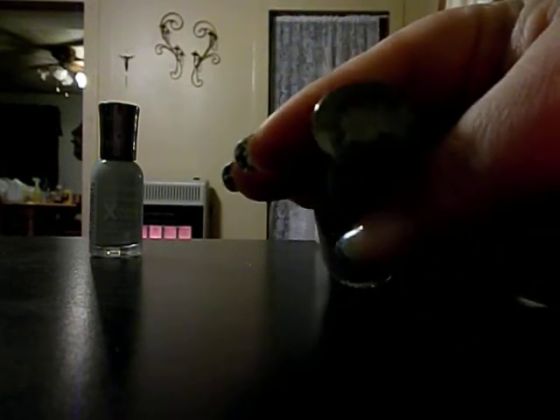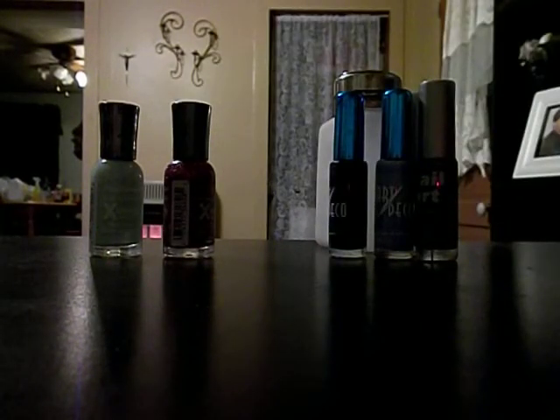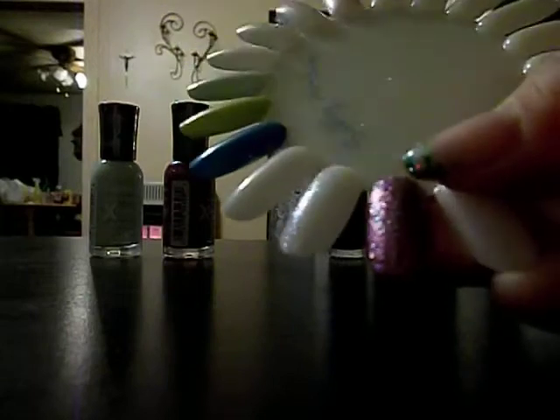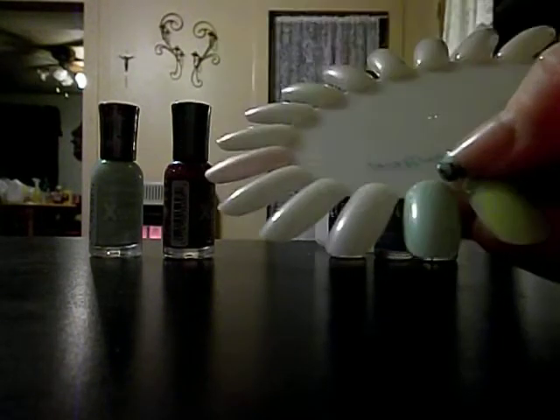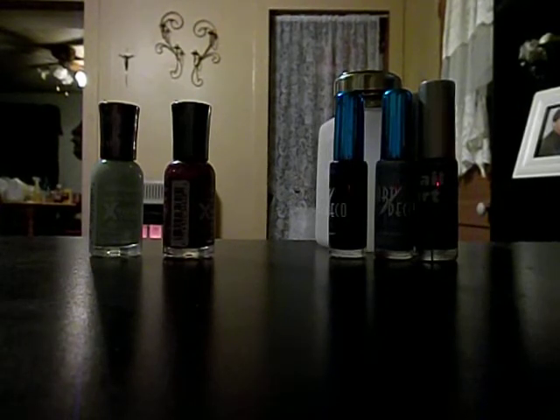At Dollar General I bought this really pretty mint sorbet — I think that's what it's called. And then I got this Sally Hansen, and it's called Rockstar Pink. It's a very, very pretty color — very pretty and glittery. This one here is the Rockstar Pink, and then this one is the mint color. These are a couple of coats; I've probably got four coats because I wanted it to show.